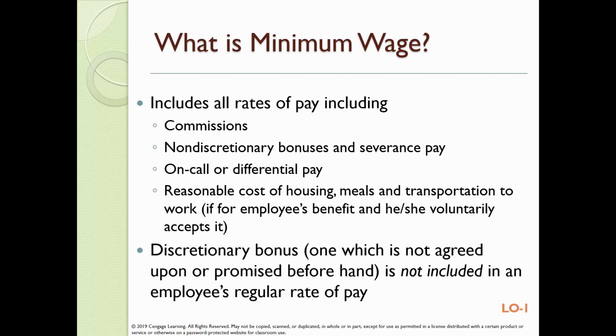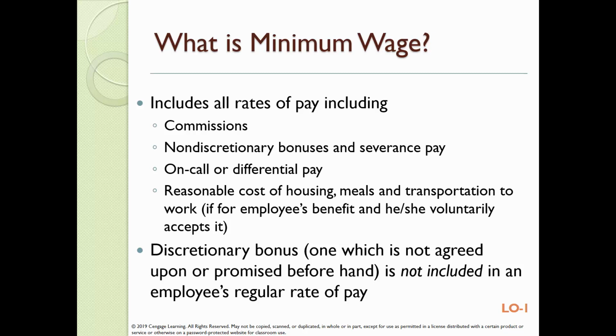And if you do the math on that, that's barely $290 gross a week. So you have to pay the higher of whatever the state or the federal minimum wage is. And I think we talked last week about how some states have minimum wages that are less than $7.25 an hour, but then the employer has to pay the higher. And it's not just the rate of pay. You can include a bunch of other things in that calculation. Like what? Obviously, commissions.